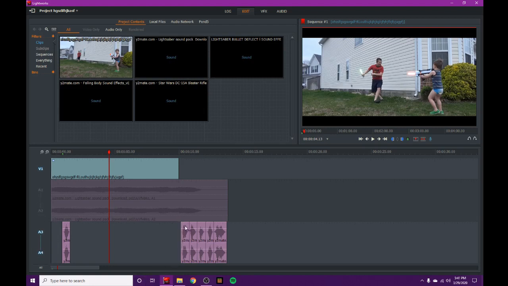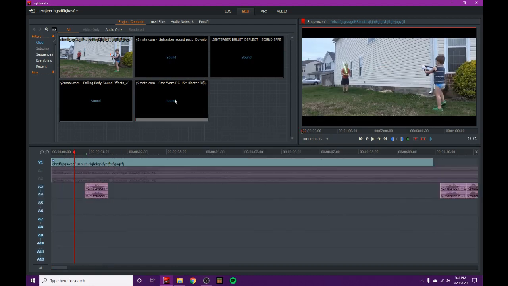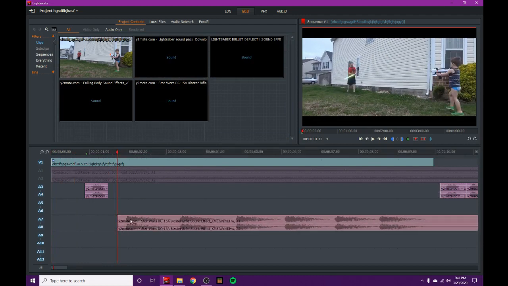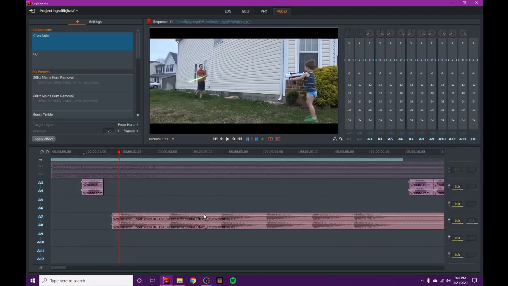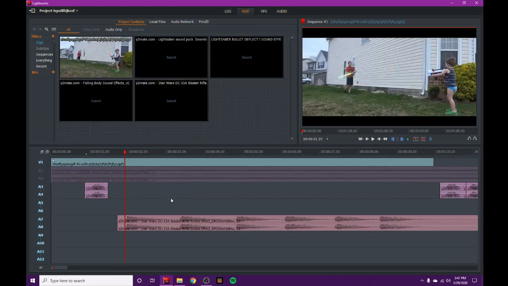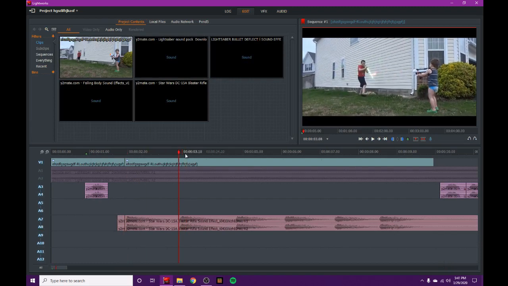I'm going to hit backspace on my keyboard here, and just add in a bunch of more audio tracks, because we're going to need them. Next, I'm going to bring in my blaster sound effects, and I'm going to lower the volume on this whole track because it is loud. And then after I have that volume lowered, we can start to crop it up.